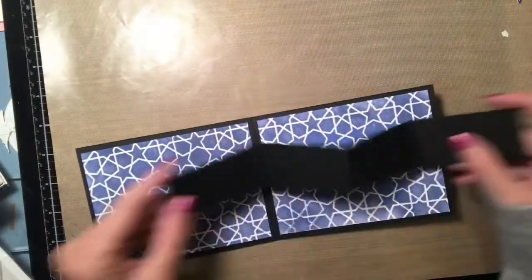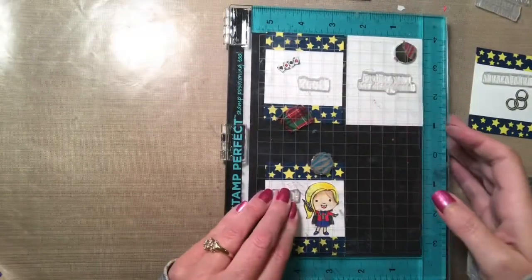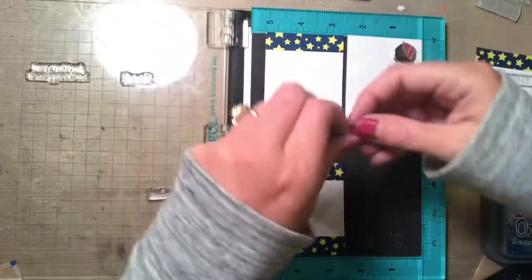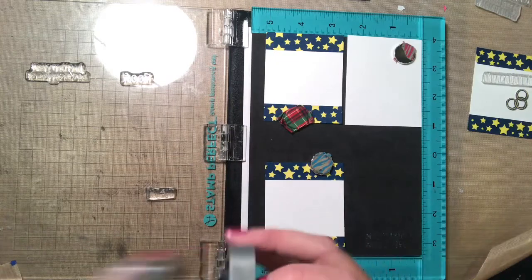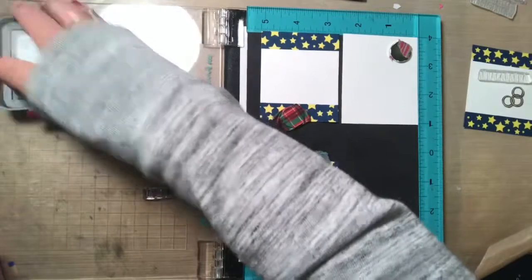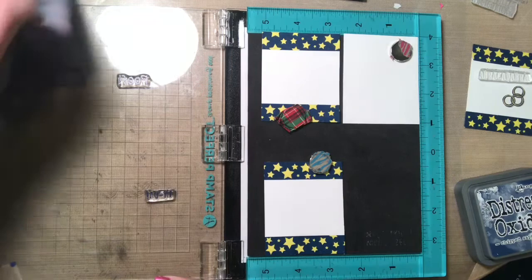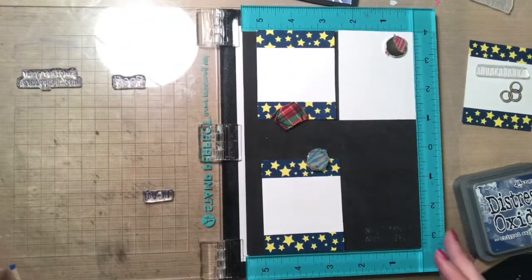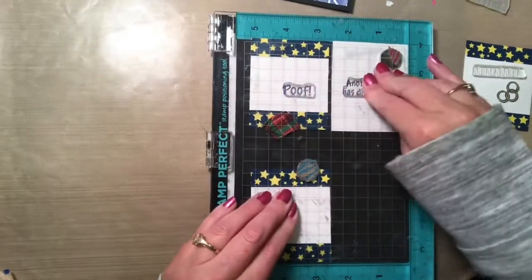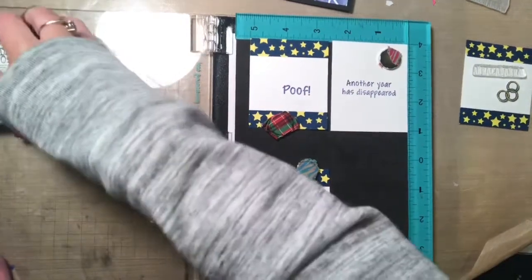And then there's the W piece, and my camera died on me, so I will tell you the dimensions of the W piece. It is 1.5 by 11, and then it's scored at 2 3/4, 5.5, and 8 1/4. I'll have all those dimensions down in the more information section. And these are the pieces that are going to go on that W. So those are 3 by 2.5, because it's a little bit shorter.